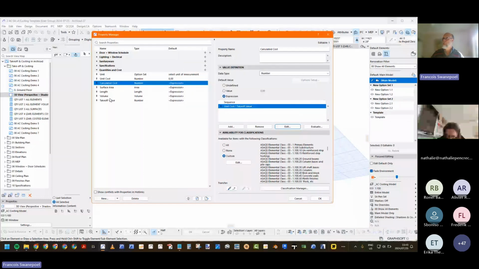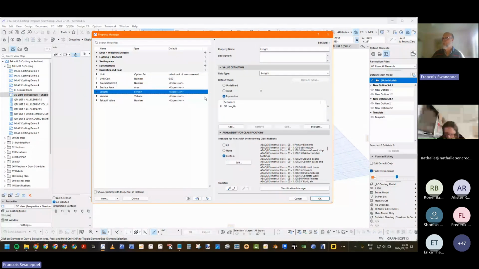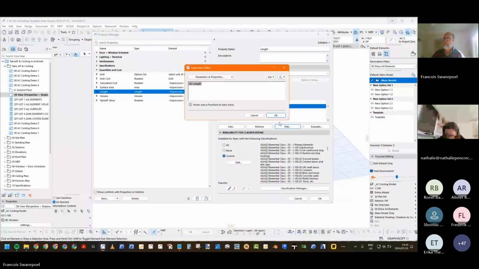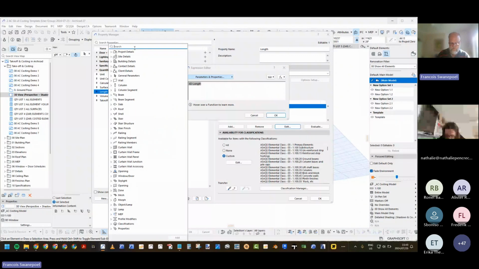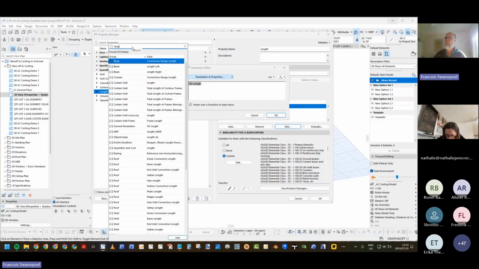I'm just going past these others. Here's a series of expressions that's driving the surface areas, the gross net surface area for the area calculations on that surface schedule. Length is just a normal length that's being called up. So we'll go into our parameters and just go in the search there. Length.